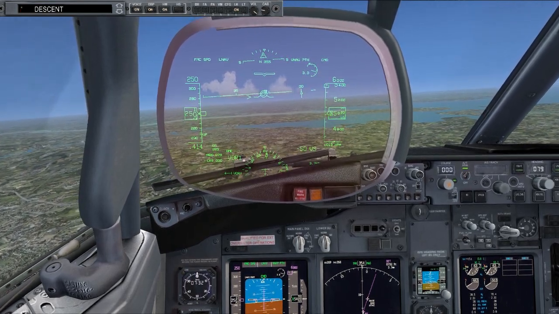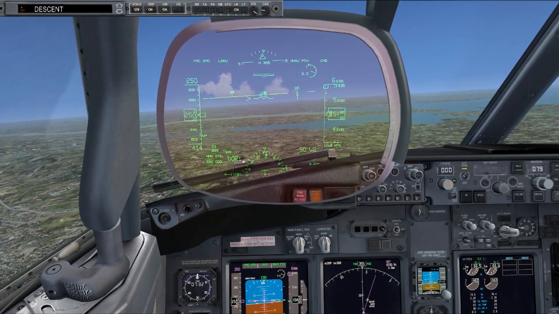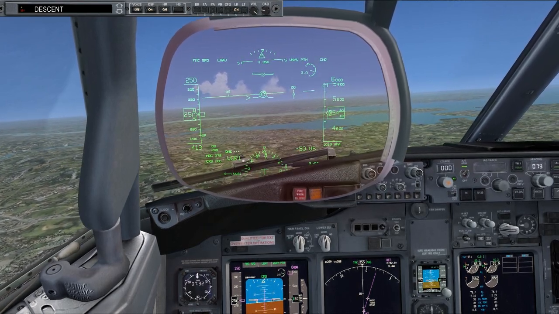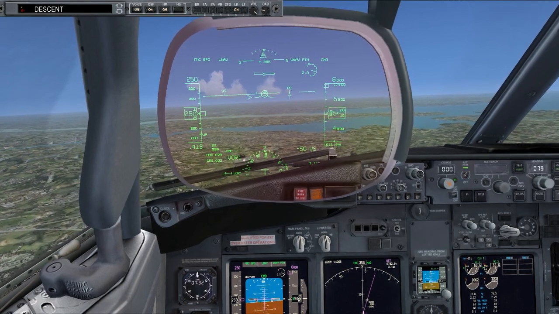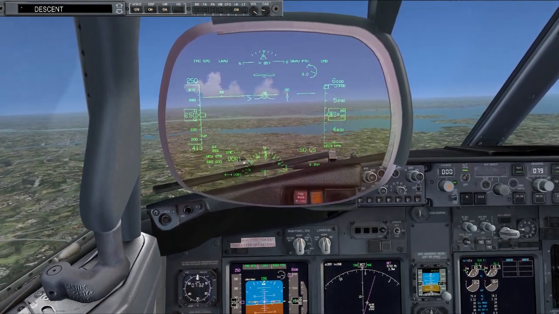Nasty cough. Love the sounds in this aircraft as well. I'm going to talk to you about the sounds in a second actually when we get past this next step. Because I found out something very cool.